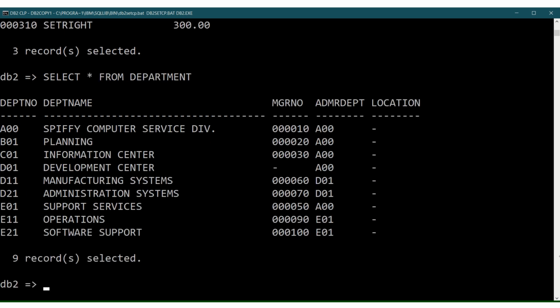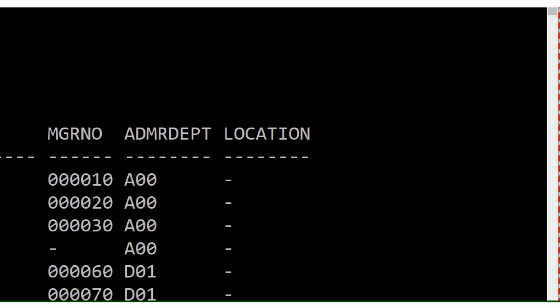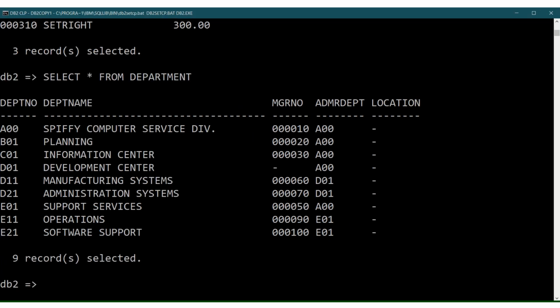So in this ERD, we can identify that the manager number column is a foreign key. Foreign key that refers to, or looks up, table employee.